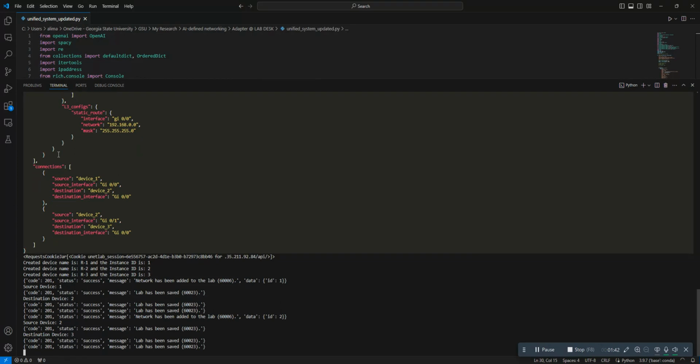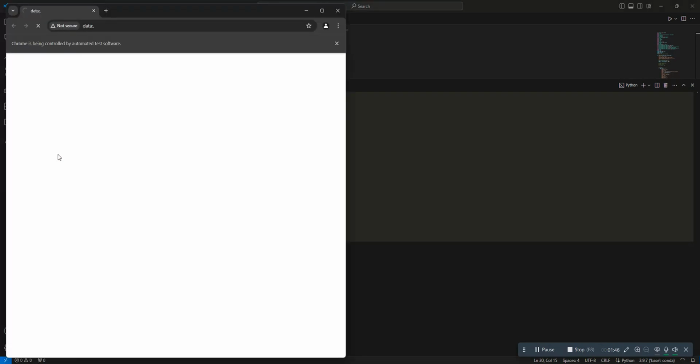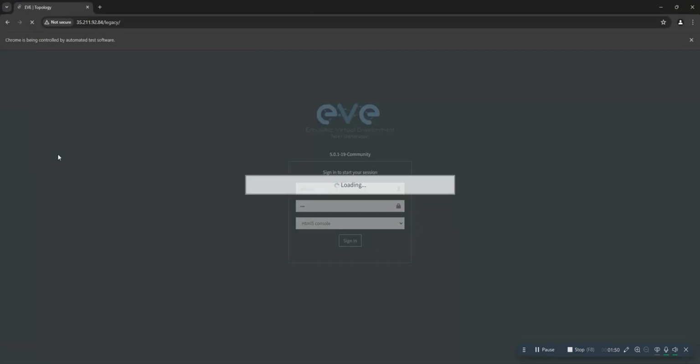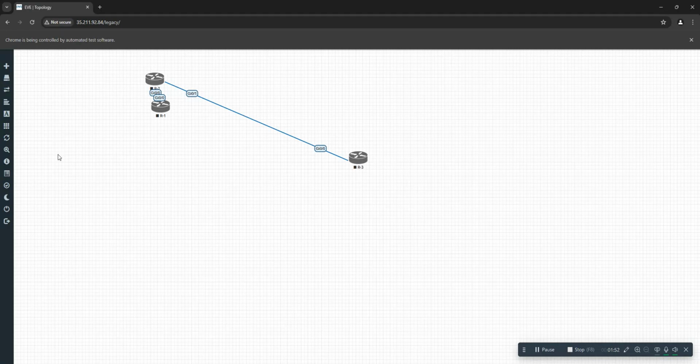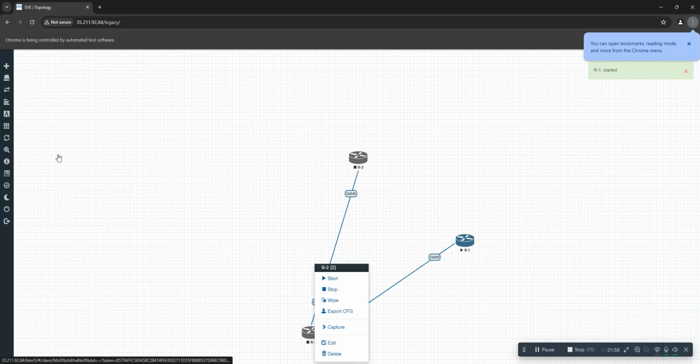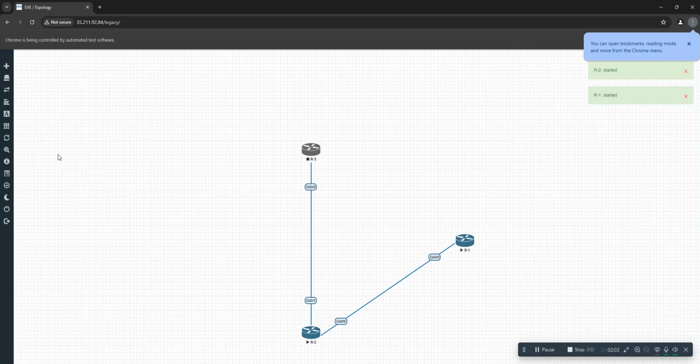Beautiful. What is happening? PyAutoGUI is trying to log into EVE-NG, and Selenium is creating the devices, creating the links between the devices, and starting each device.